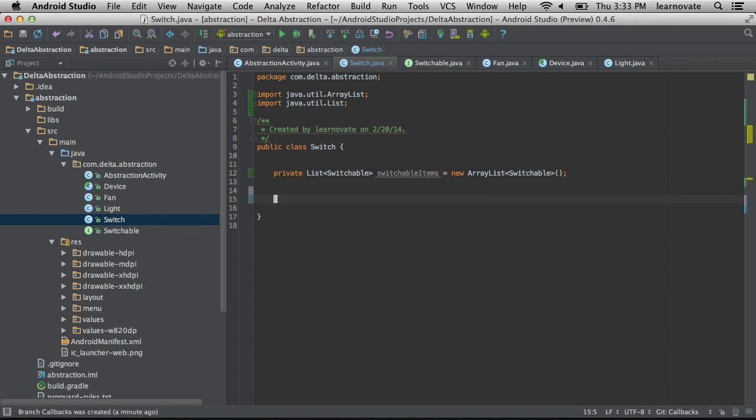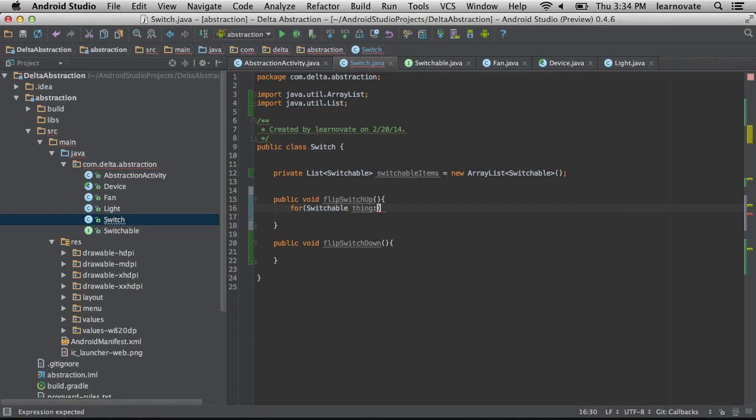And how are you doing that here? I've seen you just killed those two methods, but what is it that's allowing this state of inversion? Okay, so what I'm doing is I'm saying, I'm only going to want to turn things on and off. So I'm going to create a list, in this case an array list, of switchable items. And that means they're objects that I know respond to the methods turn on and turn off.